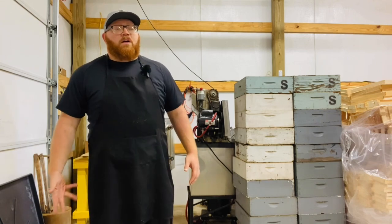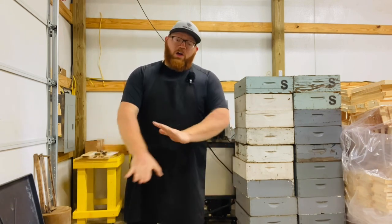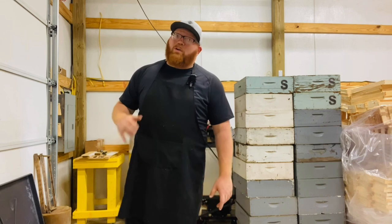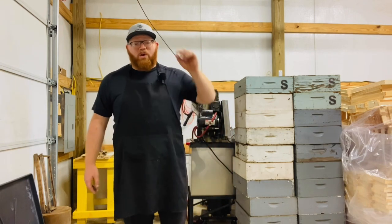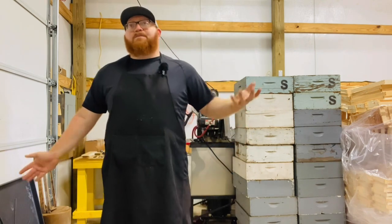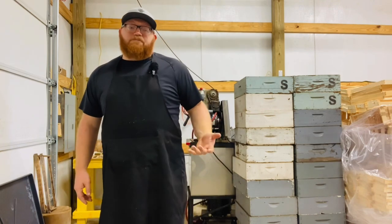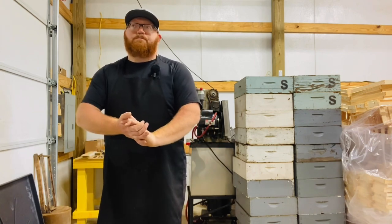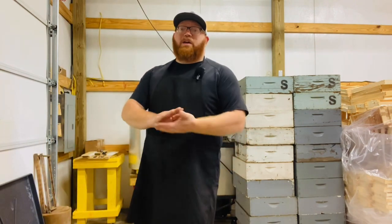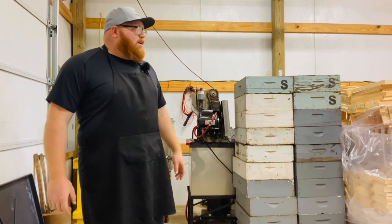Comb honey foundation is what I use — it's thin surplus and it's very fragile. You either want to order it before it turns cold or wait until late winter/early spring when temperatures have stabilized so it can ship safely. A 25-pound box is going to run you probably $270 ballpark, so it's not insignificant — you want it to be in good shape and pliable, not bouncing around in a truck getting shattered.